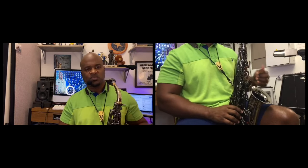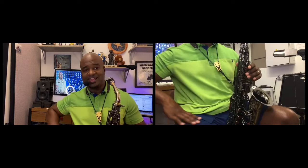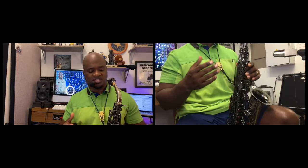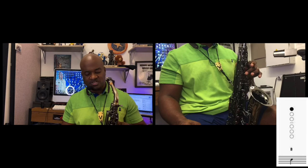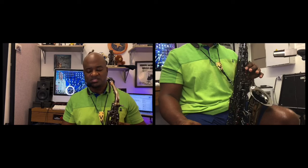All right. So now this time, keep in mind, no blowfish. We're going to do whole notes again, and this time we're going to go down to the next note here, which is a B. This is the first finger on the left hand. So we did the second finger on the left hand, that's how we played C. We're now going to play B. And we're just going to rotate from C to B, from C to B, the same way.